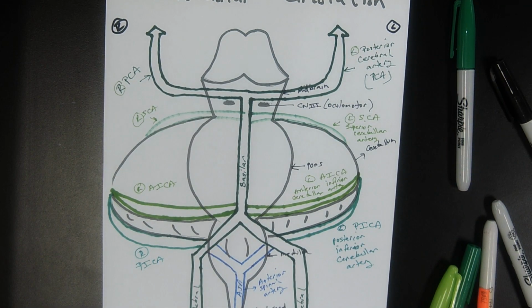Okay, superior cerebellar artery. So coming off the vertebral artery, you have your ASA, supplies spinal cord blood. You also have your PICA, left and right PICA, supplies the posterior inferior surface of the cerebellum with blood. Moving on up, coming off of the basilar, first artery is AICA. You have left and right AICA. AICA stands for anterior inferior cerebellar artery, which supplies the anterior inferior surface of the cerebellum with blood. Moving up, basilar has another branch that you need to know. It's called the superior cerebellar artery, which comes off the basilar artery just below the level of the third cranial nerve.